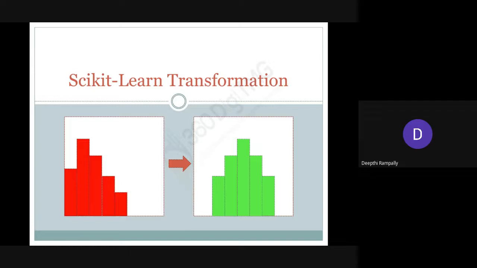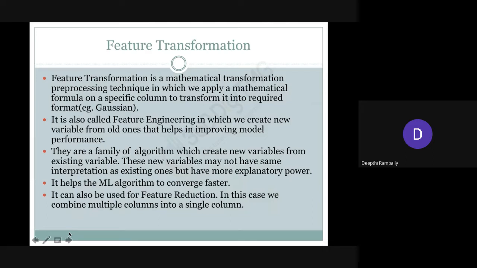So one such technique is the transformation, which is feature transformation. It is a mathematical transformation or a pre-processing technique to make something which is not perfect, perfect. What is making it not perfect?